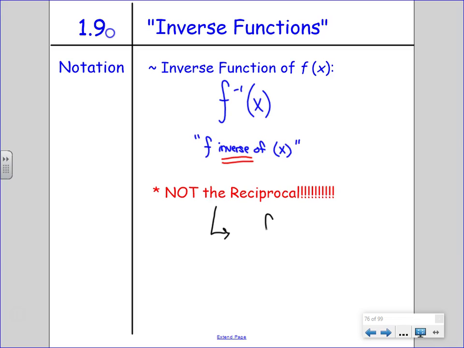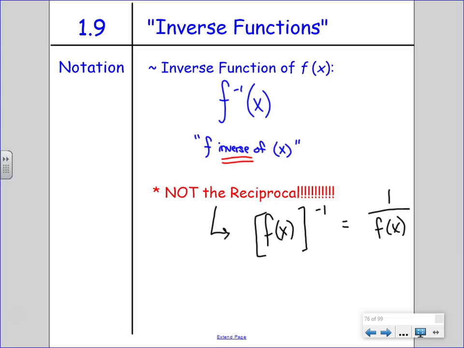But if we were trying to do the reciprocal of an entire function f of x, we would put the entire function to the negative 1 power, and then we could say 1 over f of x. But are these the same? No. These are not the same. And to be honest, you will barely ever, if ever, see that, because we don't want to confuse you. Math books or myself, we're not going to go writing weird stuff like this. We might have x's or y's to negative powers, but not whole functions. That's just confusing.